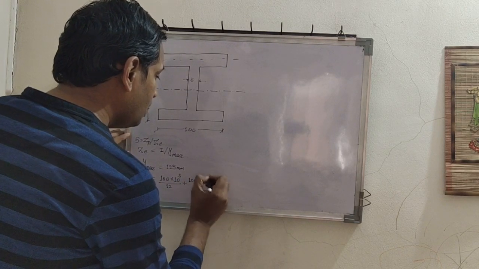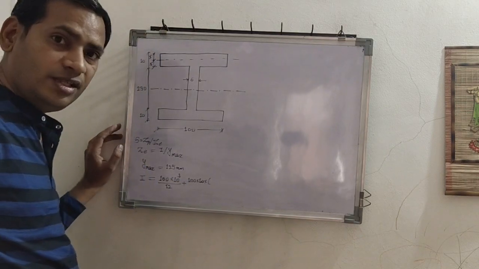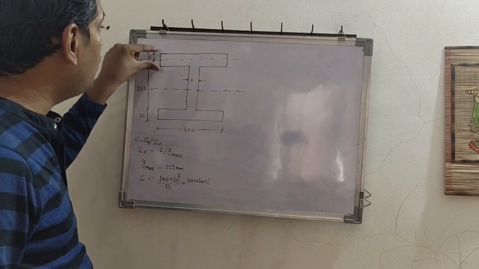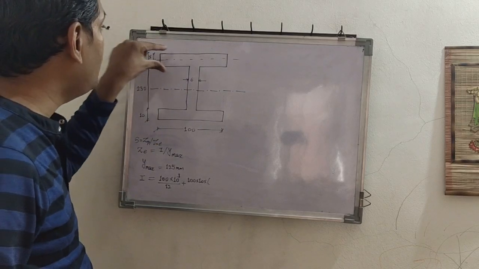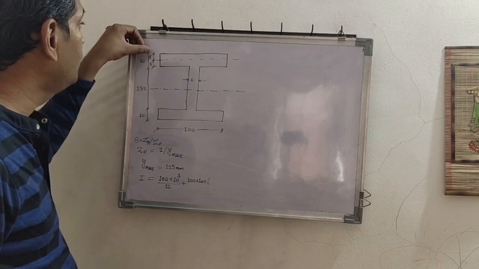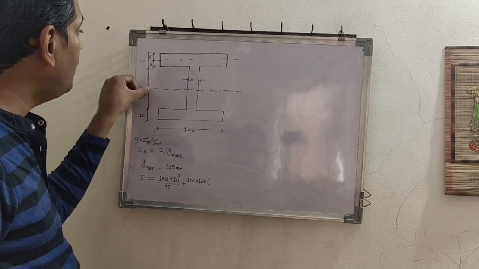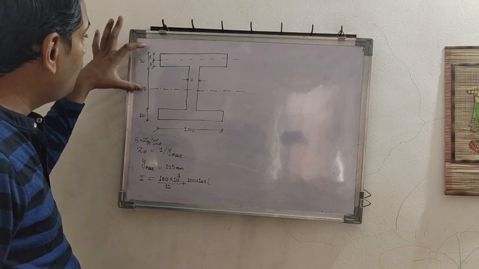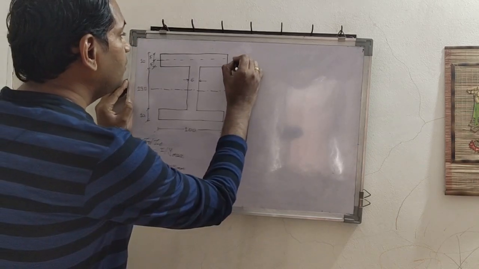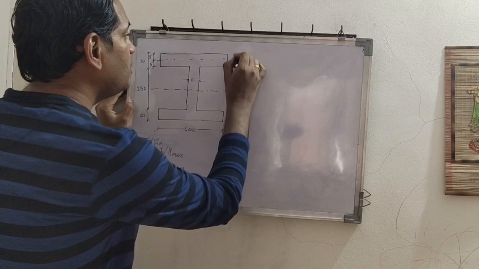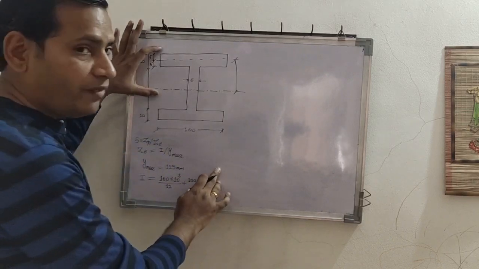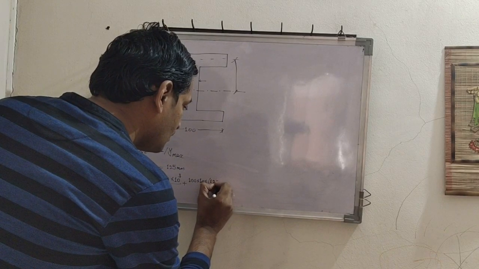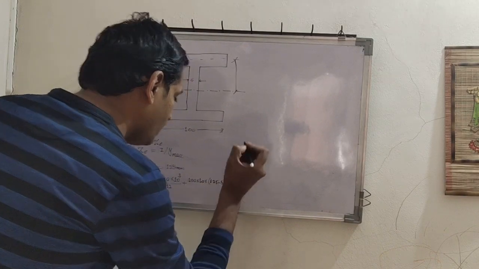so this is A into, now what is H? H is distance between neutral axis and CG of flange or this particular area. CG of flange is at 5 from top and neutral axis is at 125 from top. So this distance we want. How much is this distance? 125 minus 5. Okay, so this is H square.